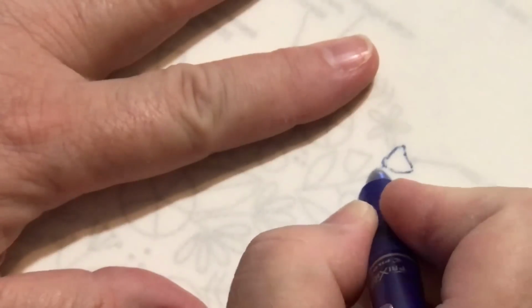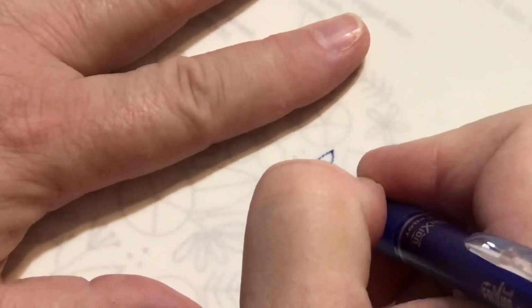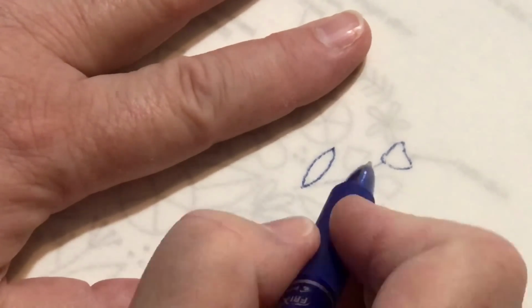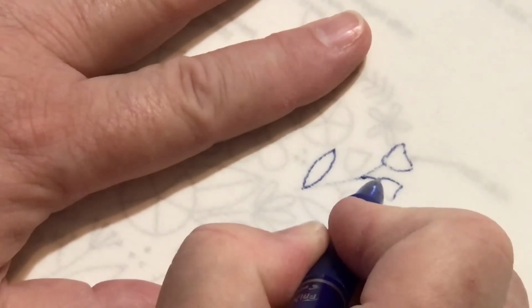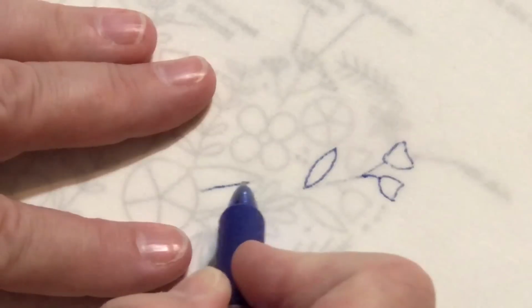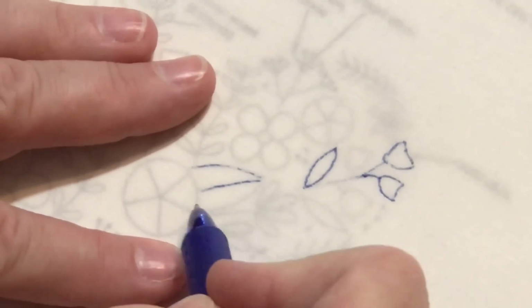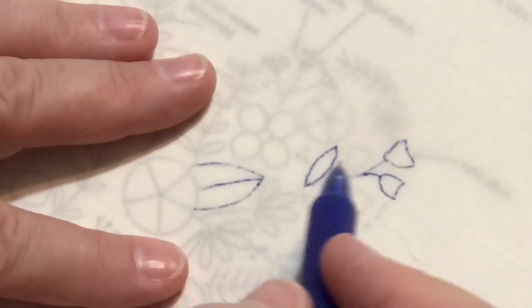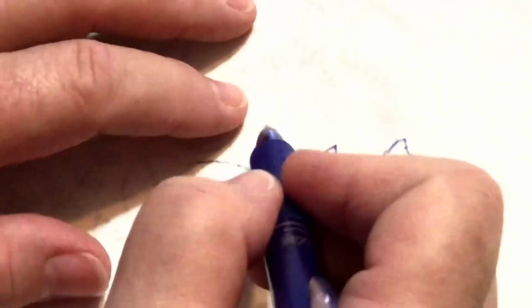I just tend to do short little marks instead of, sometimes you can just trace it like that. Oops, you probably can't see what I'm doing. So you could just do one smooth line and trace it, but I tend to wiggle more when I do that. So I like to just do short little ticks as I'm tracing it down. See, this one will be a good one to look at. I just kind of go slow, and then if my hand starts shaking or if the table shakes or anything like that, it keeps me right on the line. It's just one of those little things that I've learned that I need to do. Okay, and circle things.